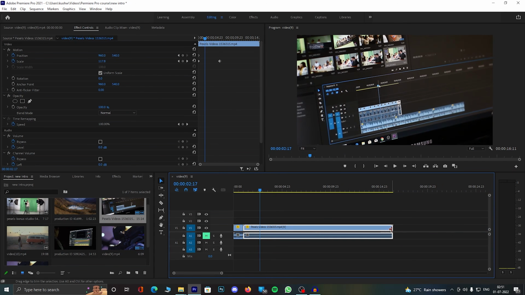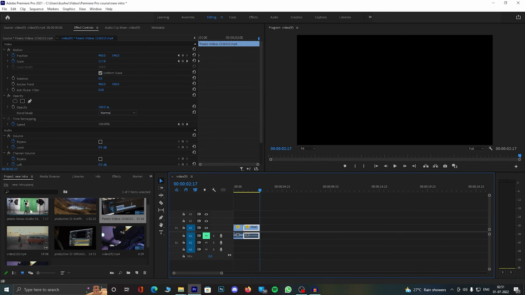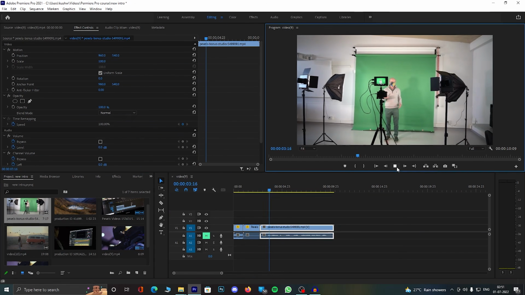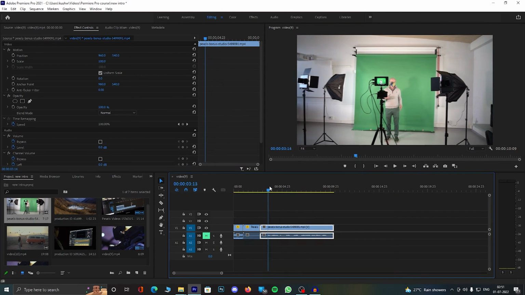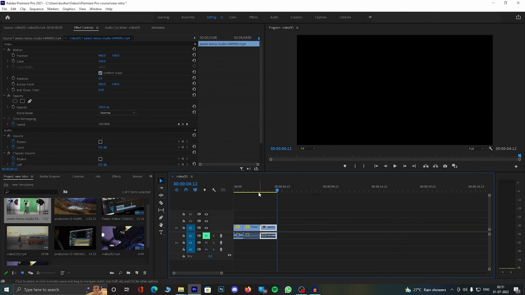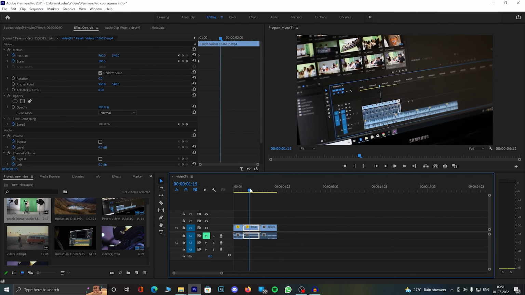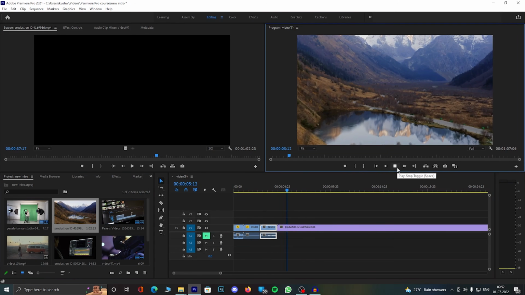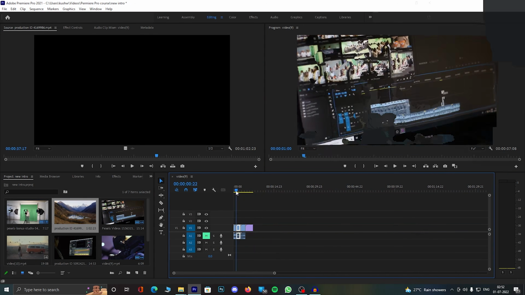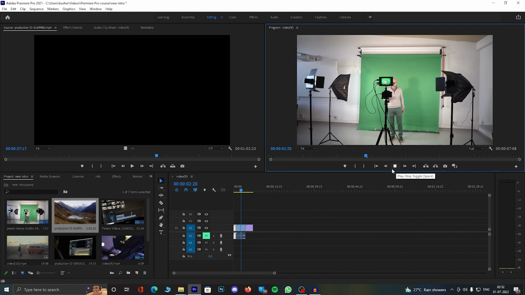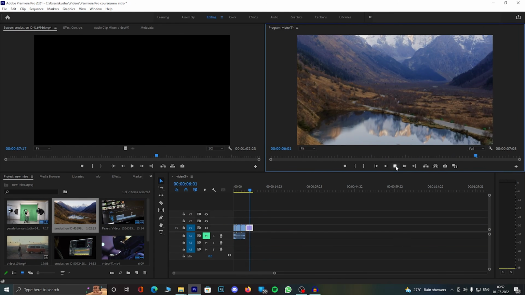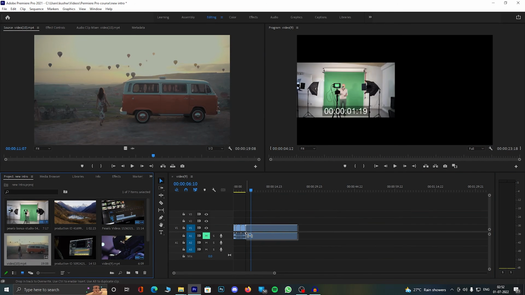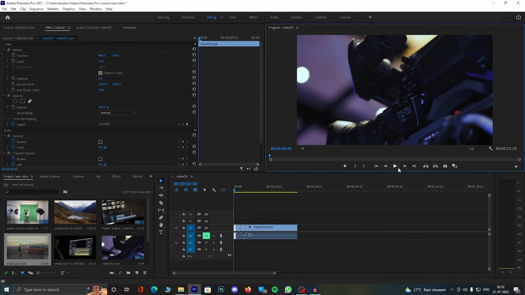So I will shorten the clip, reducing its size, and now add another clip in the timeline. This is also too long and we don't need that, so I am just shortening some of the clips. So I will write Start Learning Editing. Now this looks good, I think. Now to put with us, I am taking this clip, and then at the end I will add another clip to put Adobe Premiere Pro full course. So this is how our video looks. And I think I don't want this clip, so I am deleting it. I will put this image at the end and put the text Adobe Premiere Pro.